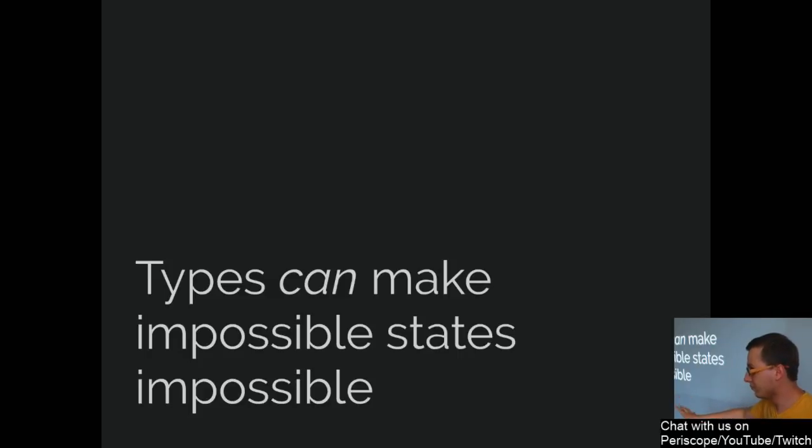And this one, I'm okay if you leave this room not believing me on this, because this sounds like a nonsensical statement. Types can make impossible states impossible. What I mean by that is, the best code is the code that can't error, where the error states can't exist because you've gotten rid of them. A great example of this is maybe you know that you're doing a division somewhere down in your data pipeline, and defining your type in such a way that 0 doesn't belong in your type. Because of that, you can't have a division by 0 error down deep in your pipeline. That's a little bit harder to do, and that's okay if you don't believe me.